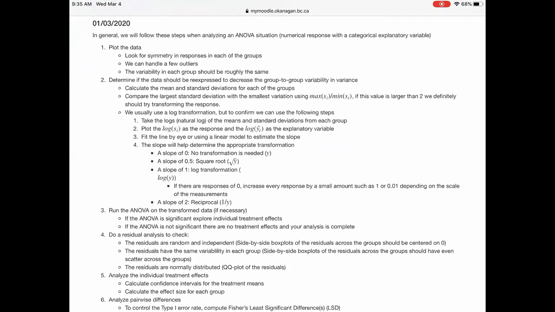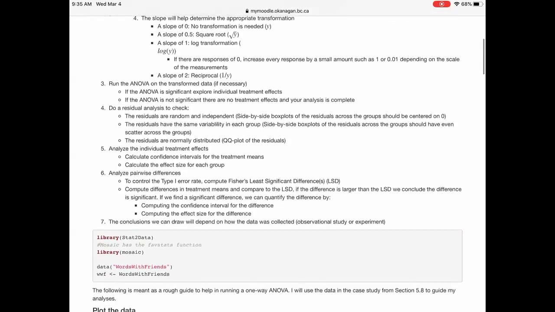There's a couple of sub points here. Then if you transform the data, or if you don't need to, you can run the Anova. And once you've got your Anova model, you can do a residual analysis to make sure that your model fits well.